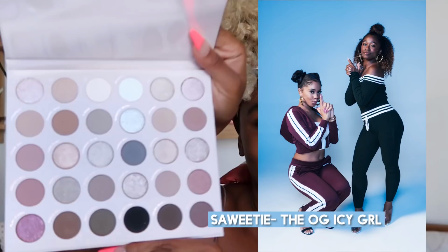Okay, and then there's only one other thing in this box, and it is, ooh, the texture of this is so nice. Stone Cold Fox. Yeah, these are icy. These are giving icy, girl. Charging by the minute because my time is very pricey. Yeah, I like these a lot, actually. Dang, I'm like, what kind of look am I gonna go for tonight? There's so many options now. Ugh. Well, thank you, ColourPop.